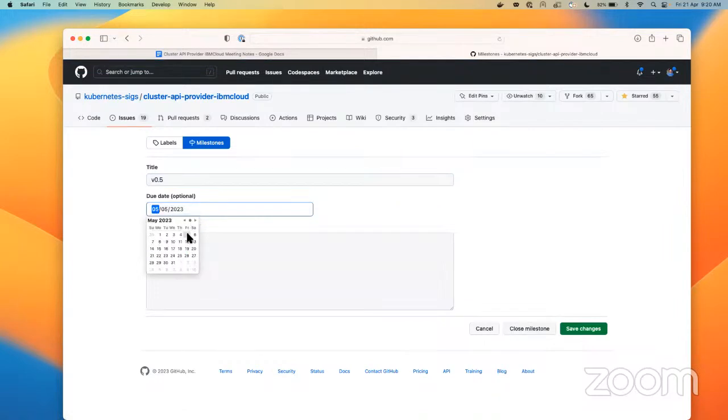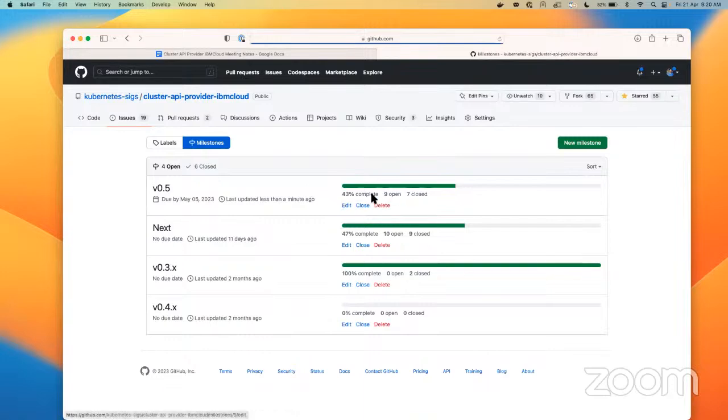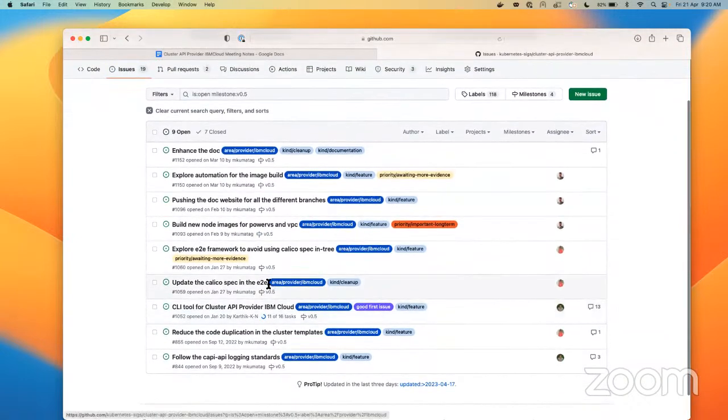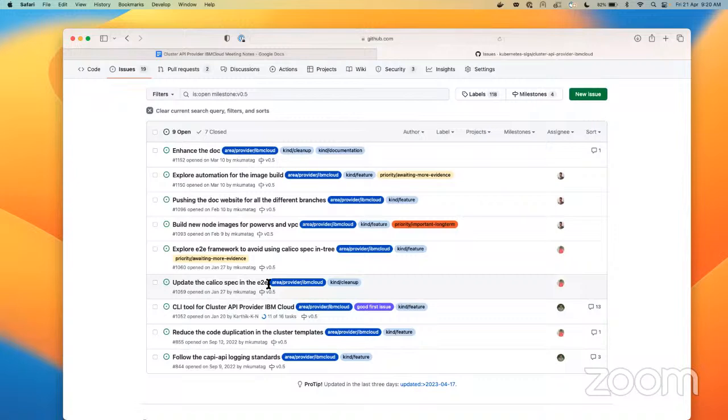Consider maybe the 5th. Okay, so with the 5th, keeping in mind, I'll just go through the issues and then we'll see whether we want to really address it in this release or move it forward, right?